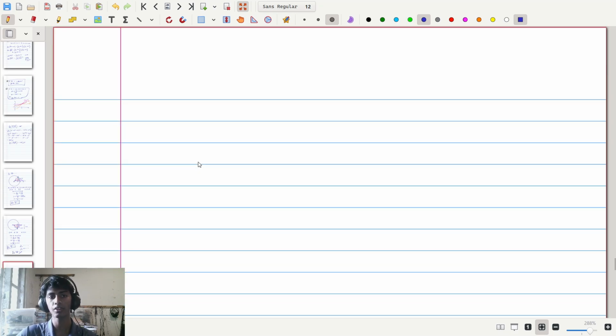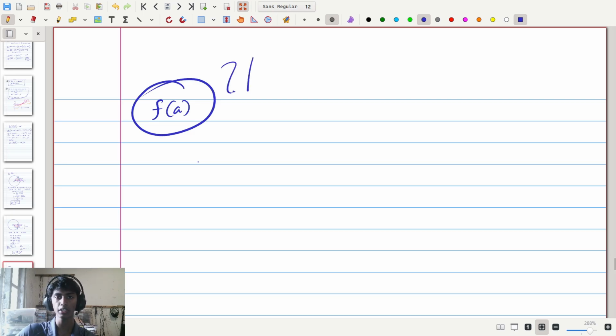To summarize, at the very start we learned that one way to find the value of a function is to simply substitute that value into the function and find the value. However, this has some problems. Sometimes it doesn't work, sometimes it gives you undefined values or such, in which case the better way to find the value of the function is to take the limit as x approaches that value of f of x.